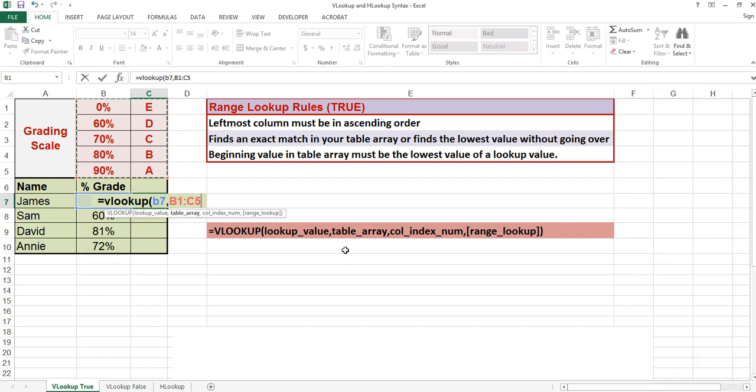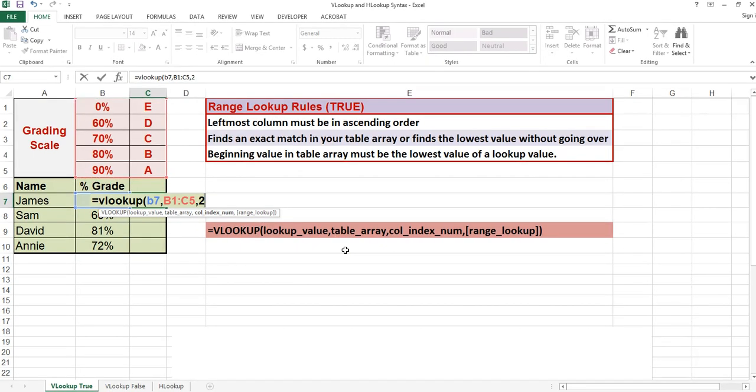The column index num argument is the column number in your range that contains the corresponding data. The range lookup argument can either be true or false. True finds the exact match or the next lower value in your table array or your list.